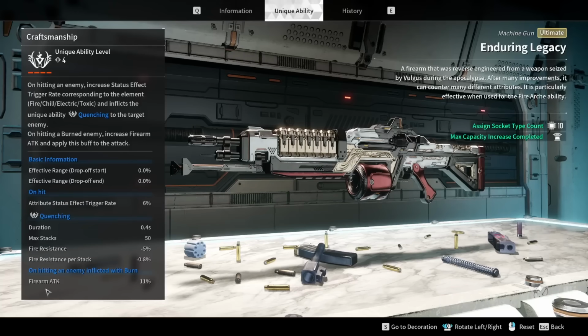And when you get that burn, you're going to get a firearm attack of 11% added on with the rest of your firearm attack. And then every single bullet is going to be putting on the quenching debuff. So these are going to last 0.4 seconds. So essentially, if you stop shooting, these are going to go away, but they're eventually going to stack up to 50, and they're going to be decreasing the enemy's fire resistance per stack. And at the end of all 50 stacks, I was seeing a damage increase, like I said, of about 12%, give or take a couple percent.